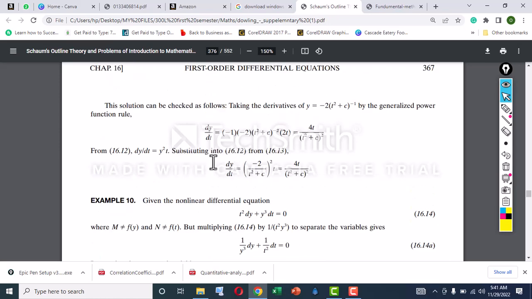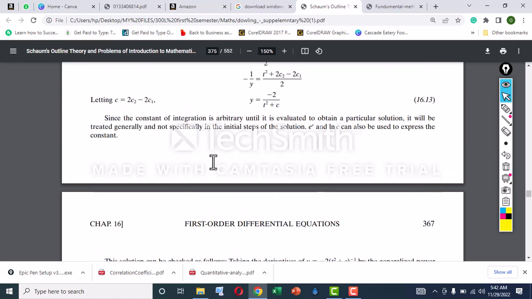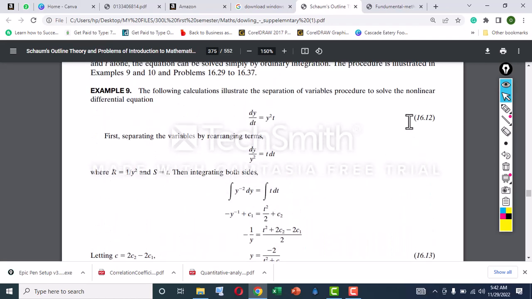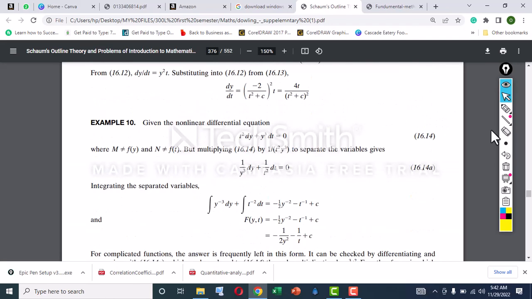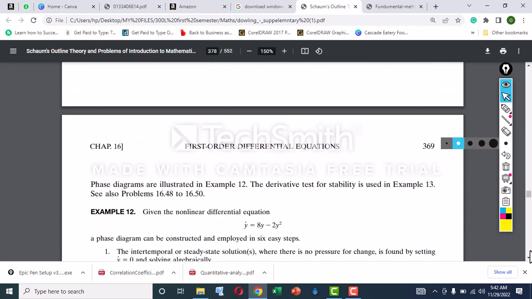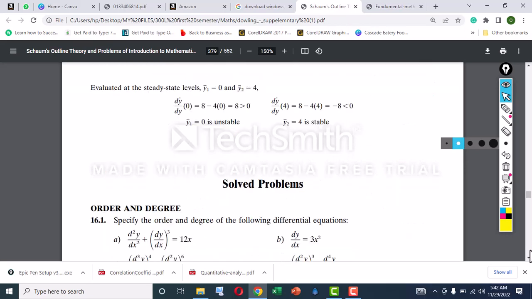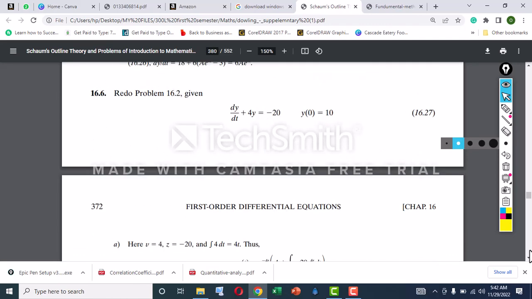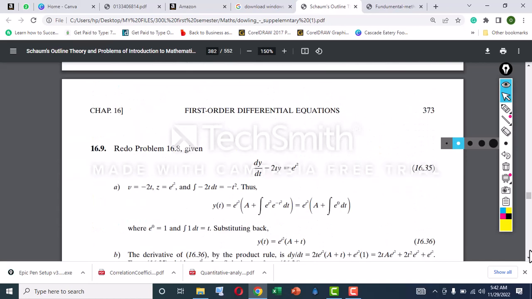So I'm just going to ignore all of that so that I won't waste time doing things that might not be necessary, which I'm fairly sure is not necessary. So we go to the second order differential equation. It seems I'm going to stick to Schaum's for that. For second order differential equation, don't worry, Schaum's and Alpha Chiang are more or less the same thing, so you have nothing to worry about.